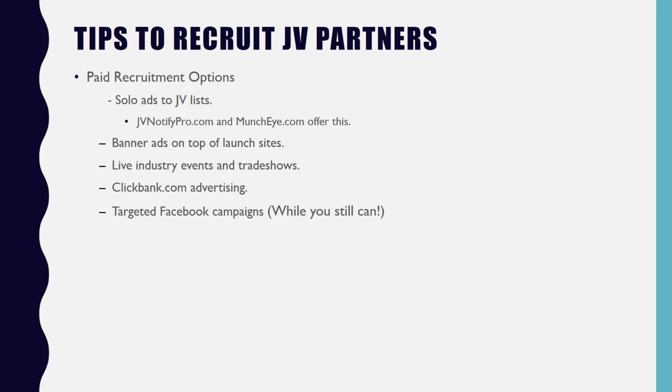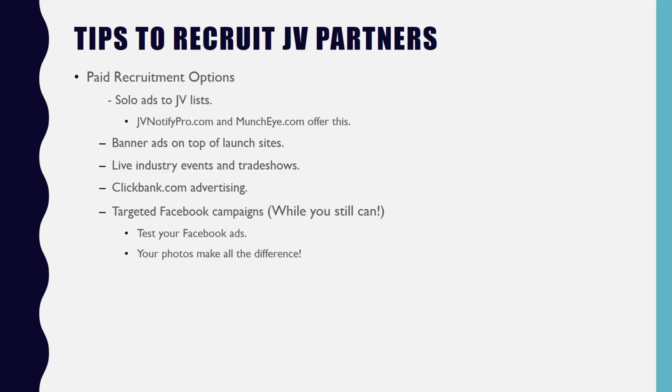Targeted Facebook campaigns, if you still can in your account, look for, some example keywords is look for people that like ClickBank, look for people that like affiliate marketing. Those are your potential audience that you could show a Facebook ad to and send them to your JV page. Whenever you're doing any kind of paid ads or Facebook ads especially, test your ads, make sure your photos are all different so that way you can have 4 different ads, and you might find one photo pulls 4 to 5 times different than another one.